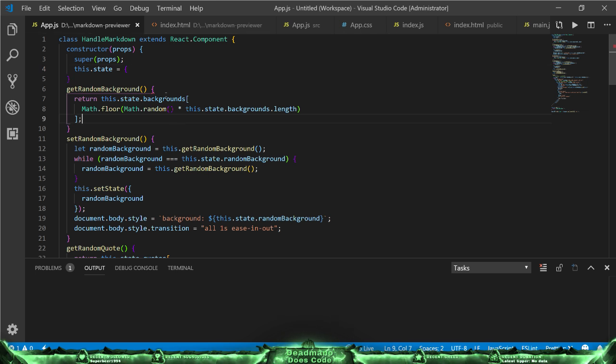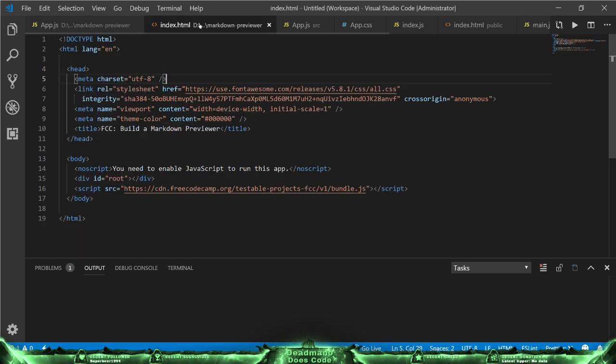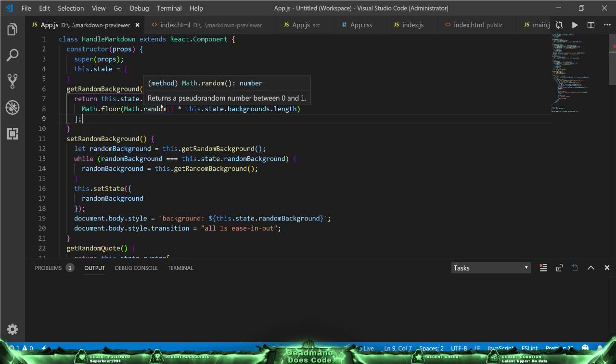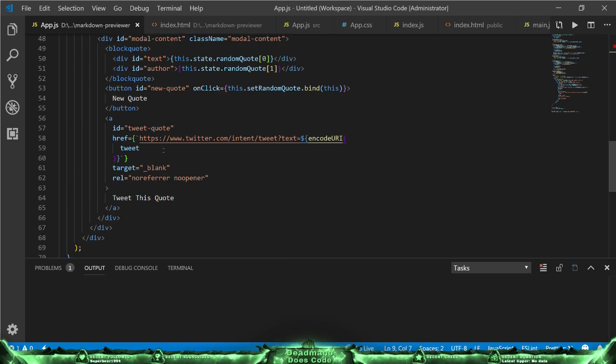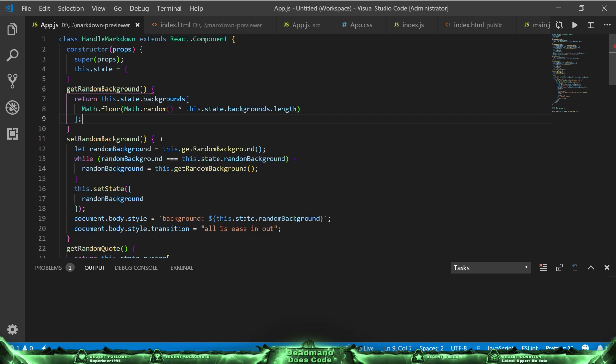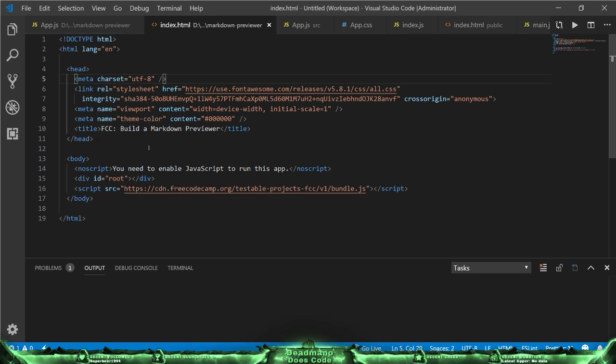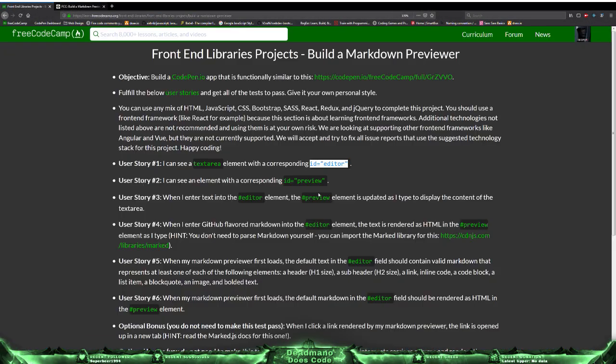Cool. So yeah, handle Markdown. What did I want to do? There was something I specifically wanted to do. In the HTML. Oh right, we needed a text area. What's that ID?